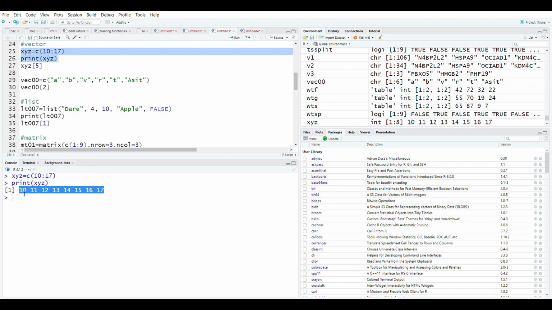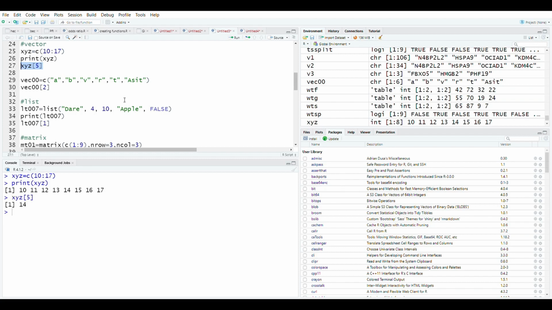So just like in character data type, here also each item is indexed, and if I want to see which item is in a particular position, I just have to mention the position in square brackets. So here I have typed xyz within square brackets 5, and it will give me the item at 5th position.